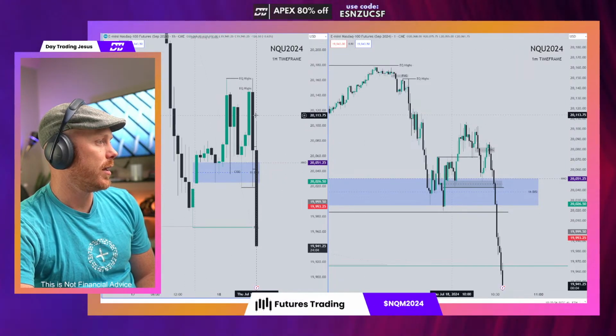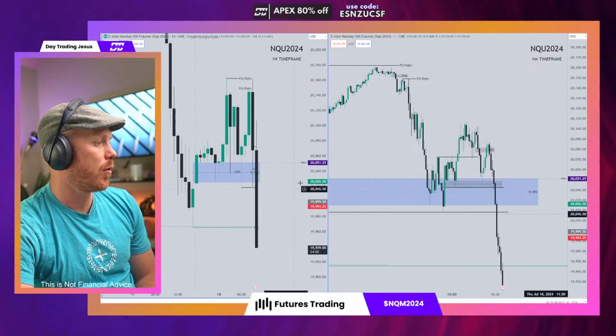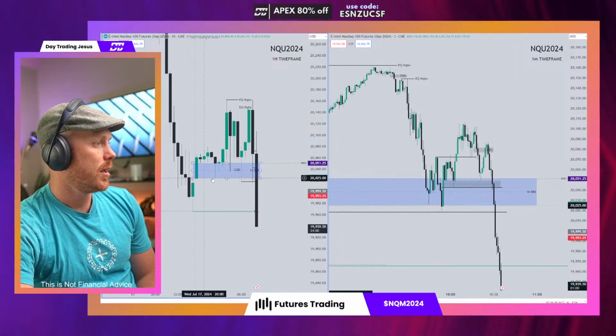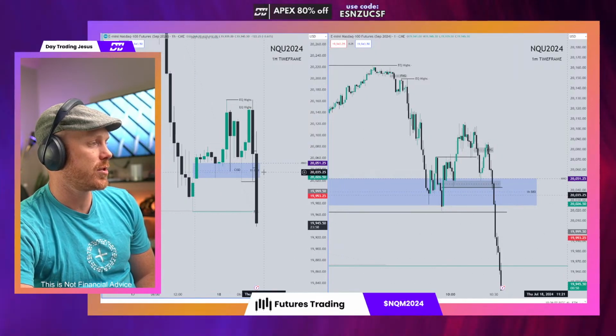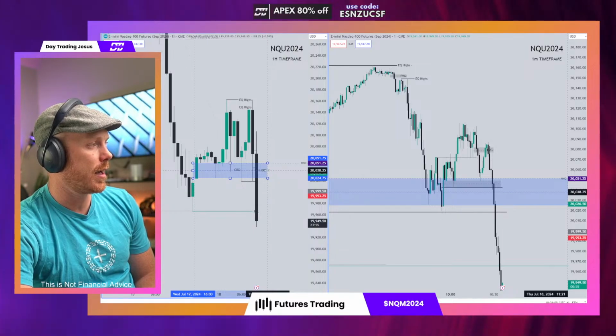The hourly really is nothing. It looks like we have 24 minutes before it closes. I mean, if we maintain this trajectory, we're gonna blow this fair value gap out of the water.